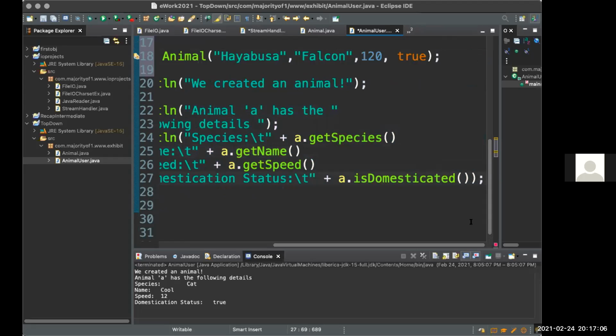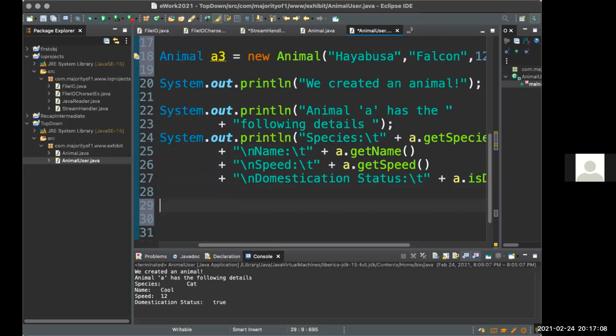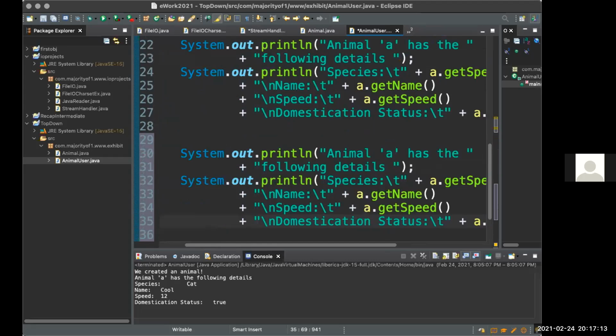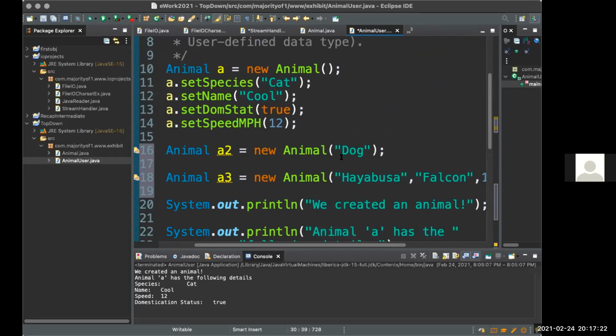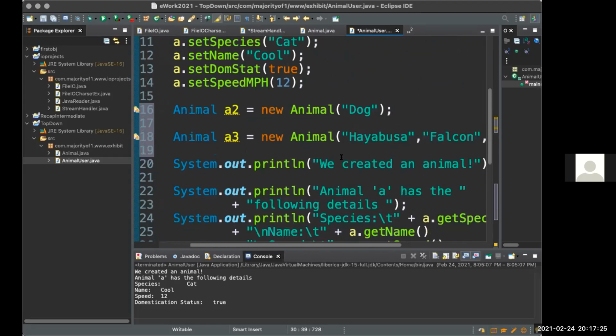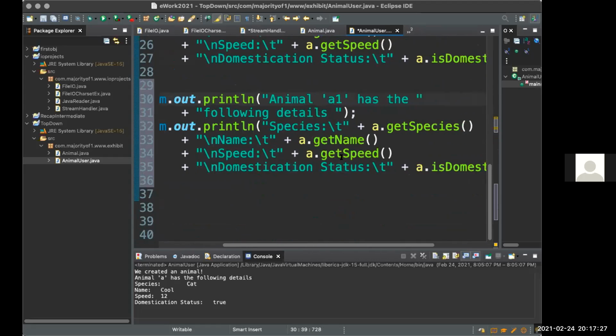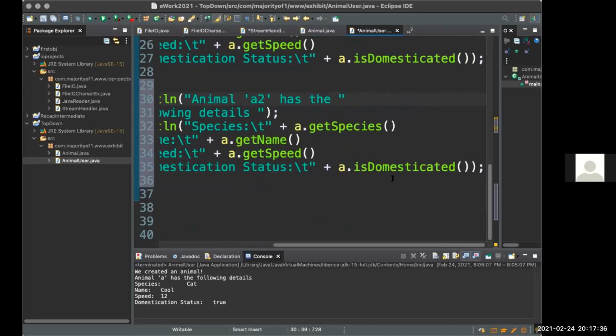And I'm going to field some questions in a minute. Just going to paste that part over. I'm going to change this animal to, this is going to be a printout for A1, which was that dog that I made above, all right? Or I should say A2. So the dog is going to be there. But now since I didn't put anything in anything else besides domestication, you're going to see that there are going to be some null values.